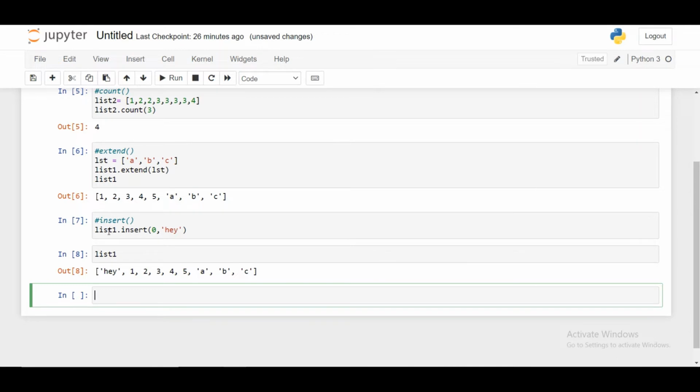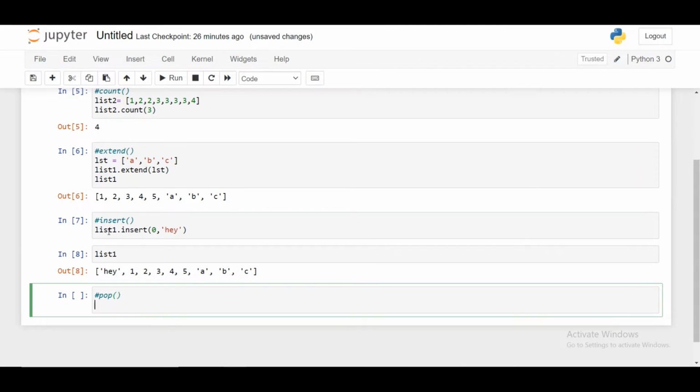In this way, whatever the position I am specifying, at that position the element is added. Okay, the next one is pop. This pop method removes the element at a specified position. We have to specify at what position we have to remove an element. Like the same list 1, I will pop the element at position 6.